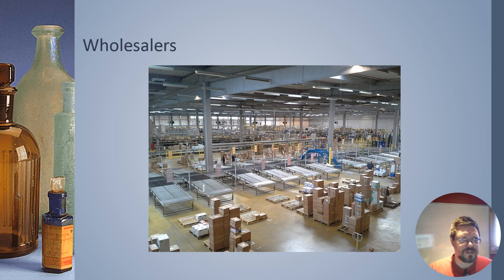I know when I worked in retail pharmacy, many years ago, we had, I think, four or five different drug wholesalers at the time, and we would have to price shop the four or five different drug wholesalers and obtain the lowest price, because profit margins are razor thin. So the more you can mitigate some of that, the better off you are. Drug wholesalers order their products in bulk in order to obtain a volume discount on their purchases.